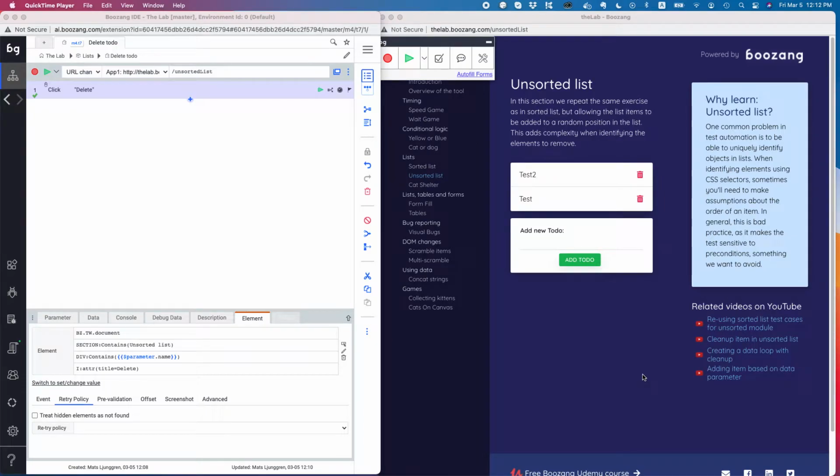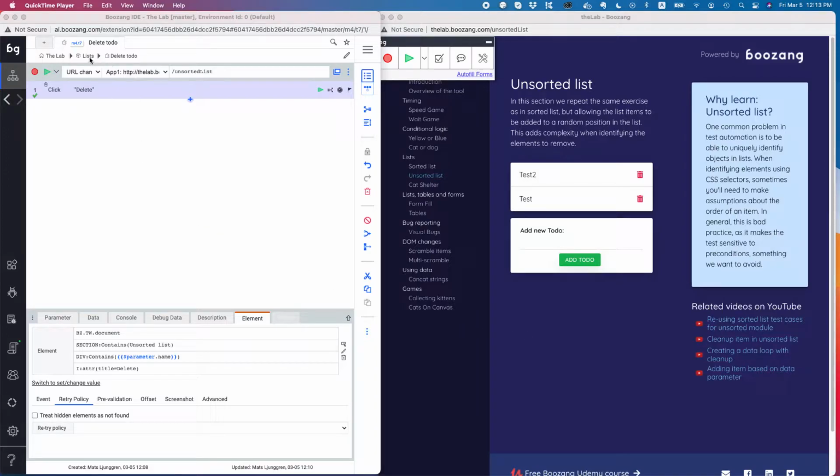Want to bring these things together. So my idea is this. Let's say maybe we start by adding a bunch of items into the list just to seed the data. Or maybe we start by cleaning up the data actually, then add a set of items and then delete a subset of those items. So basically 3 different tests.